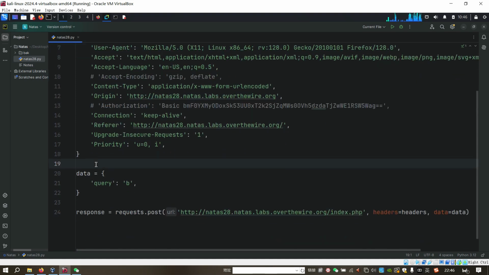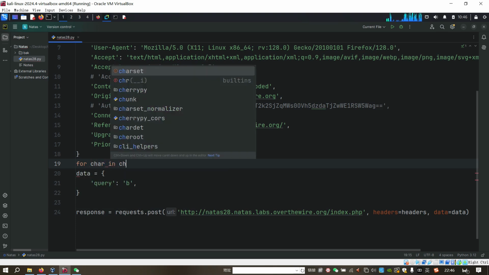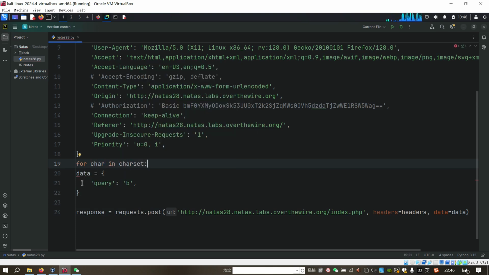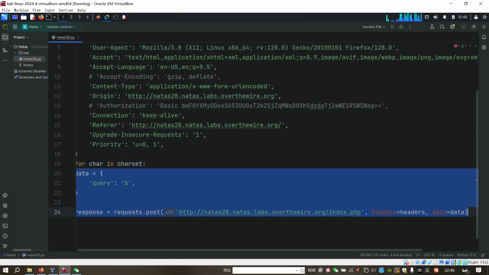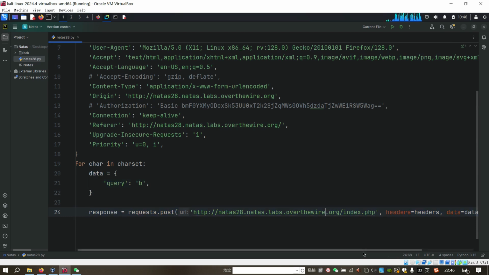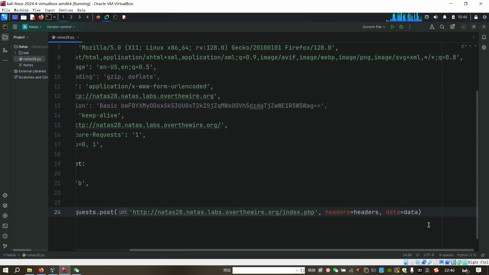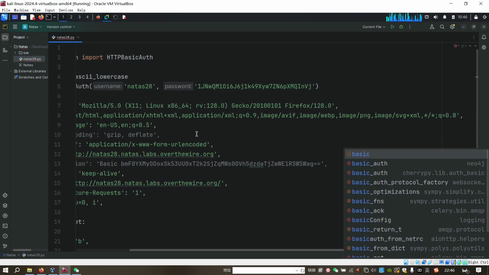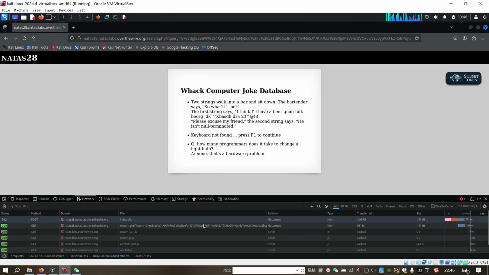Next, I'd like to have a for loop, for char in charset. Okay, and we can indent these few lines. Of course, we need to give the authentication argument, the basic one.